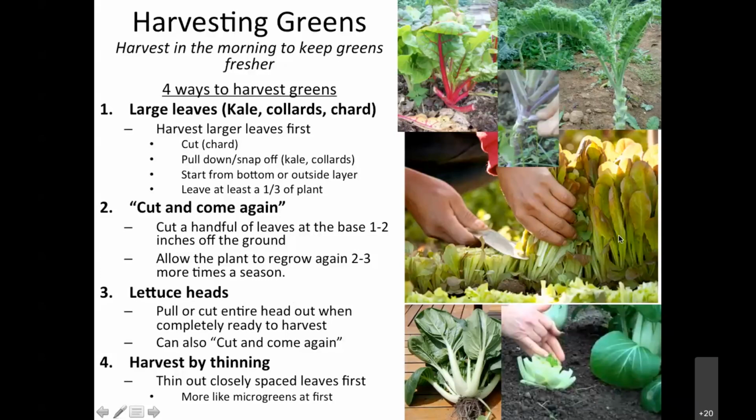Cut and come again. So these are the cut leaves. If you're doing lettuce mixes and spinach and things like that, even after you space them out, they come in really thick. The idea is you grab a handful of them and cut at the base, but you leave an inch or so. Then that will regrow one or two more times, so you'll be able to get a couple more harvests out of these greens.